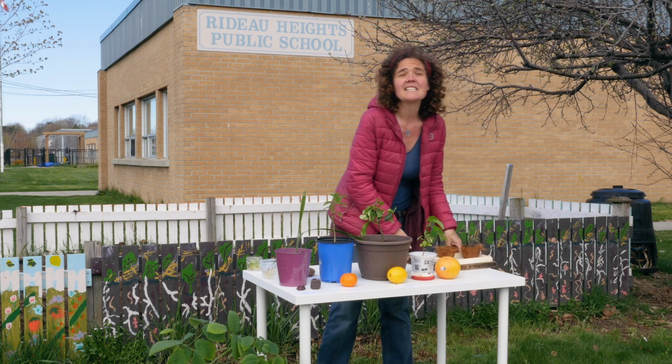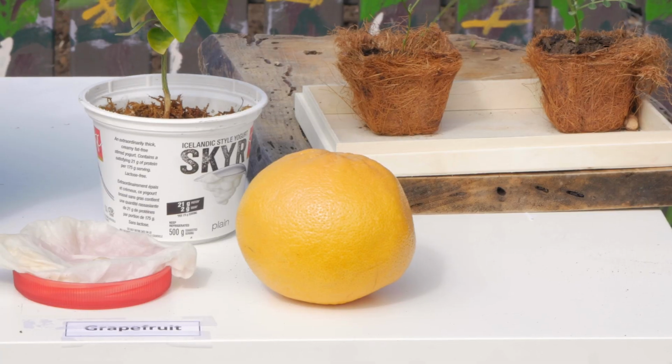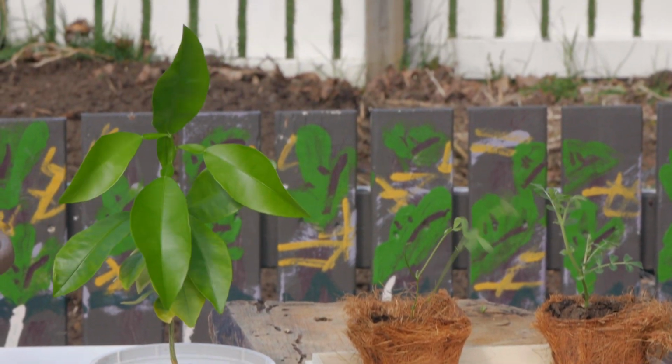Does anybody like citrus fruits? Oranges or lemons or clementines? Most of those seeds will germinate as well. So here are some plants that I've grown using seeds from grocery store fruit. Here we have a grapefruit, and we can see the seed is just starting to germinate, and this is what the plant looks like after about a year.